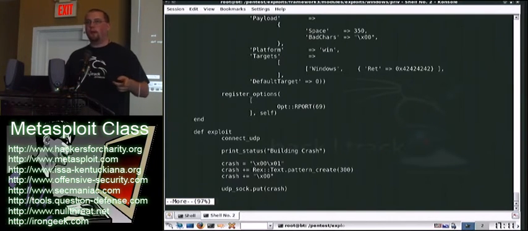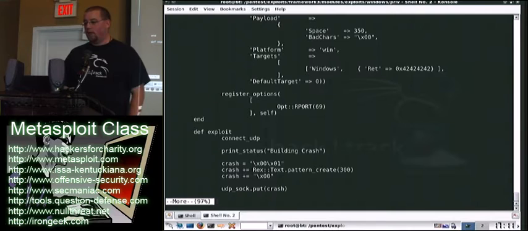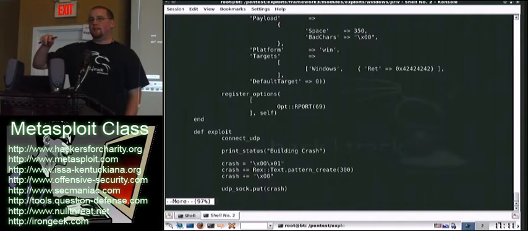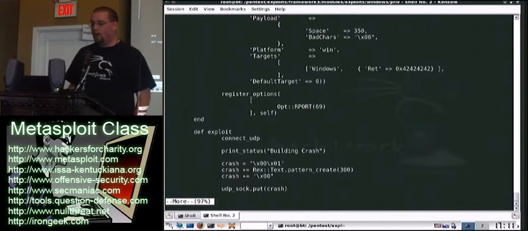You see there the targets, Windows. That's what he was talking about in the web interface you saw. You could have multiple targets. This is generic for Windows. I put that 42424242. That is the letter B. So 41's A, 42's B, so on. That's not going to come into play quite yet, but I went ahead and put it there.